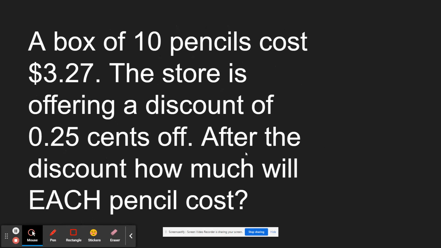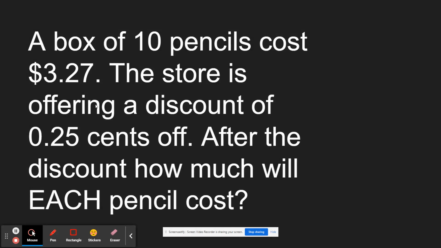A box of 10 pencils costs $3.27. The store is offering a discount of 25 cents off. After the discount, how much will each pencil cost? This is a 2-step problem. My first step is to find out how much the box of pencils cost after the discount. So I need to do 3.27 minus 25 cents. That's going to give me $3.02.